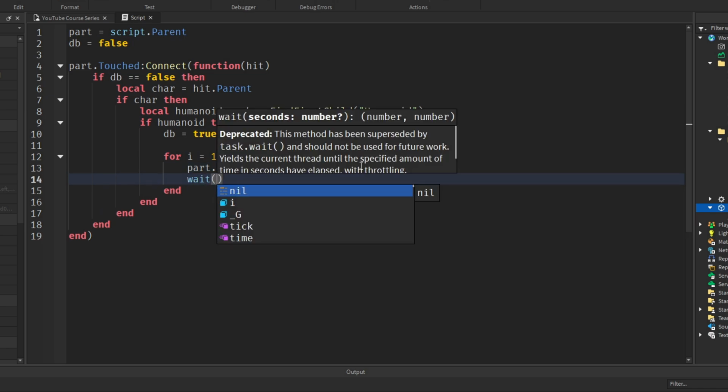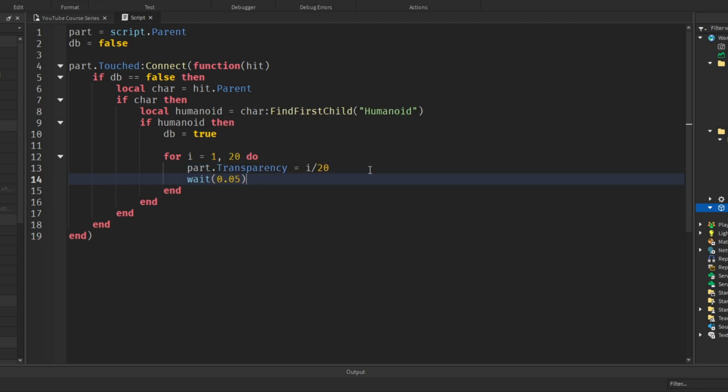And what we're also going to do is just add in a wait 0.05 seconds, just to sort of give it time to fade. Otherwise, it will run this at clock speed, or the speed the program's running. That will go super quick. In the blink of an eye, it'll be gone. So that just allows us to wait some time. I've done 0.05 because we've got between 1 and 20. 1/20th of a second is 0.05 seconds. If you've done like 1 and 50, I would do 1/50th of a second, or 1 and 60, 1/60th of a second, so 0.01. Just make it relative to what you've got your range as here.